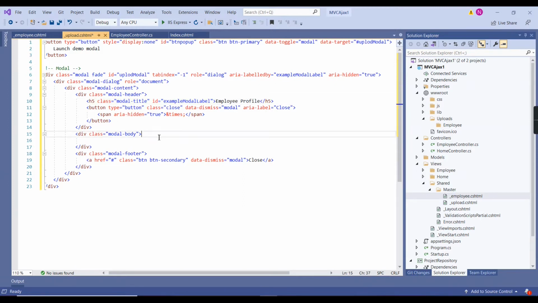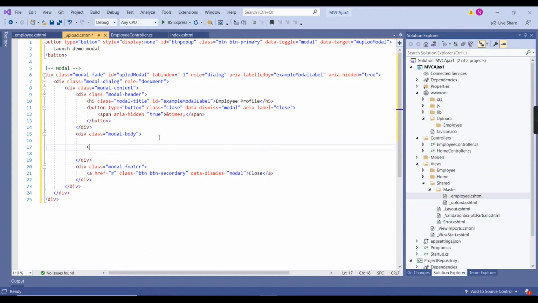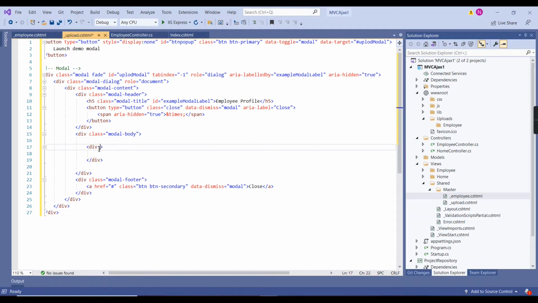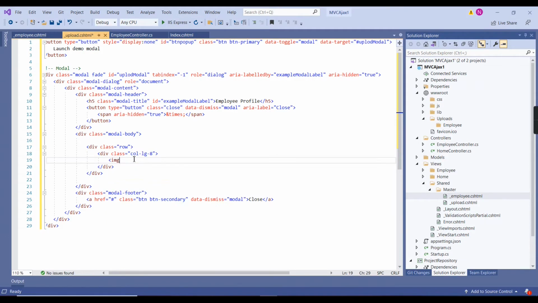profile. These are the small changes, and here I am going to have one image and also one upload control. For that, first I am going to create one div. Inside that I am going to create one image tag. The design is up to you. Based on your requirement you have to change accordingly. The two important classes are image responsive and image thumbnail. Both get added. The source we can bind in a dynamic way, or else I will give an empty value now.